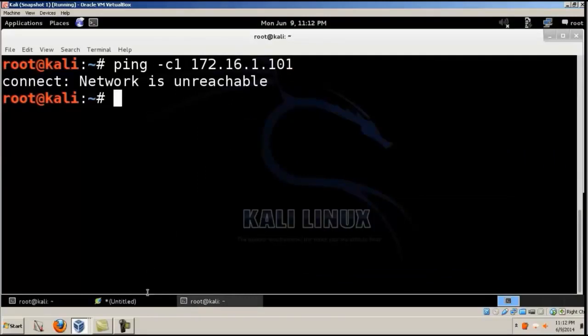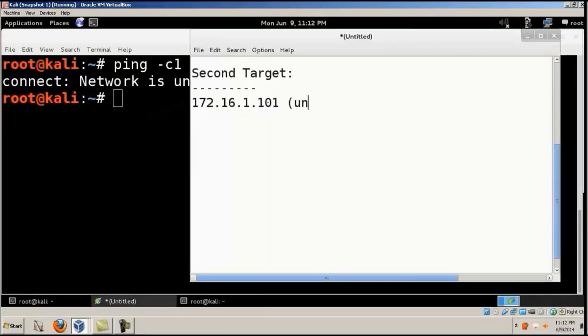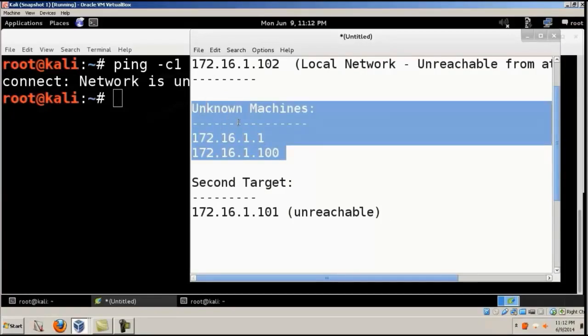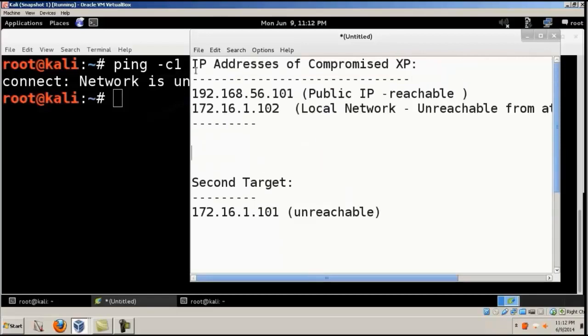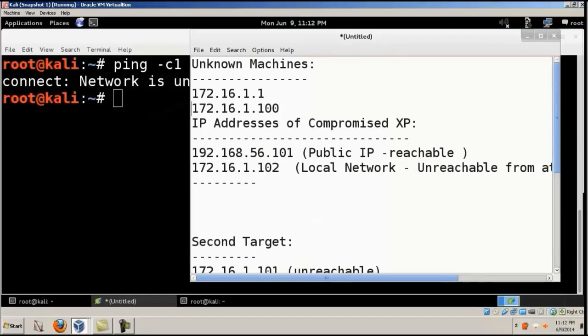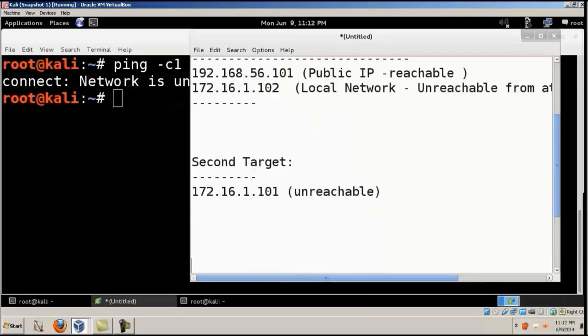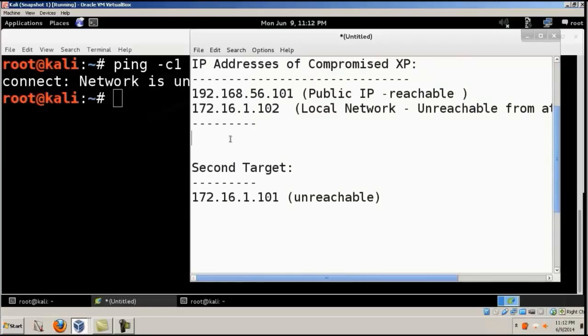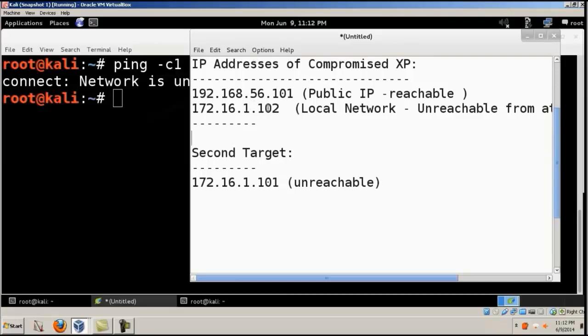So you can see it's saying network is unreachable. So you can see the 192 IP address is reachable, but 172 is not reachable.